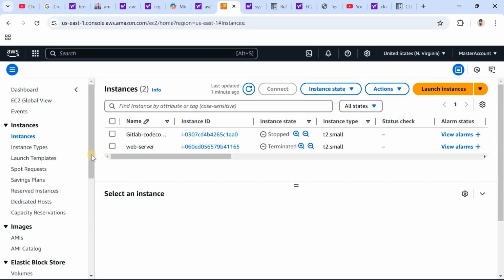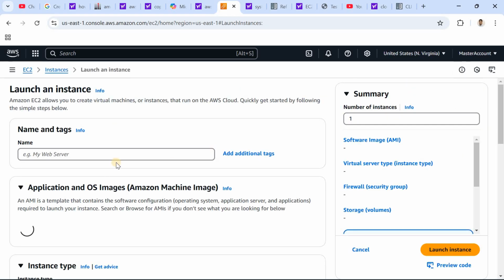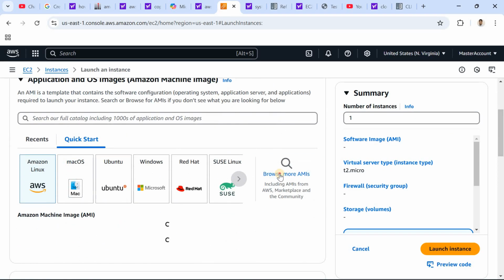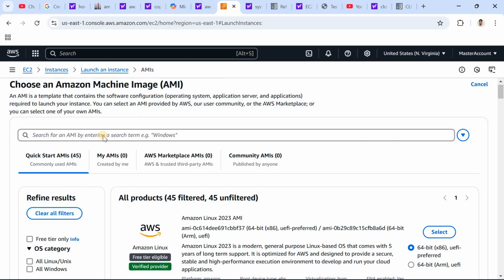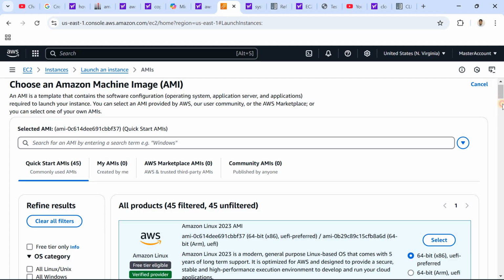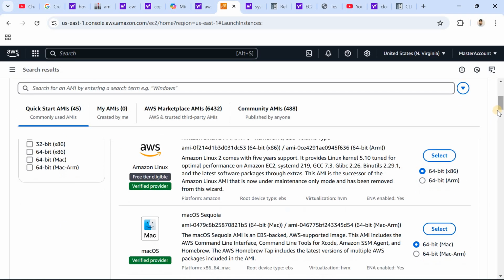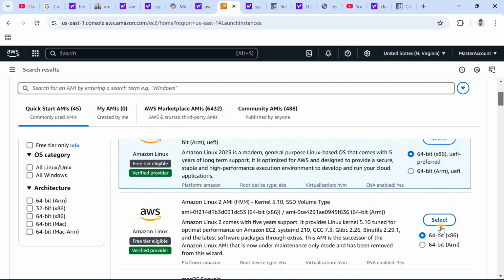Let's start. We are going to launch an EC2 instance with user data and select the AMI.